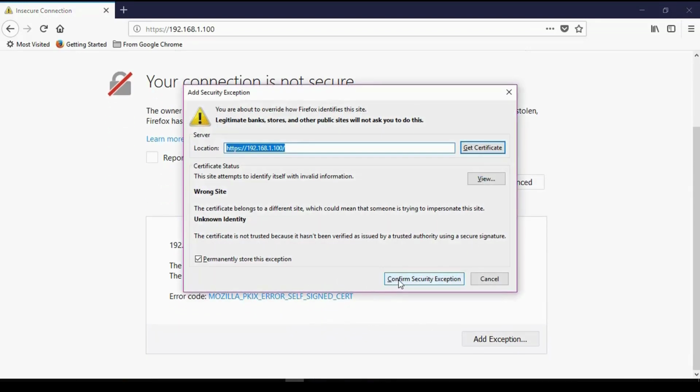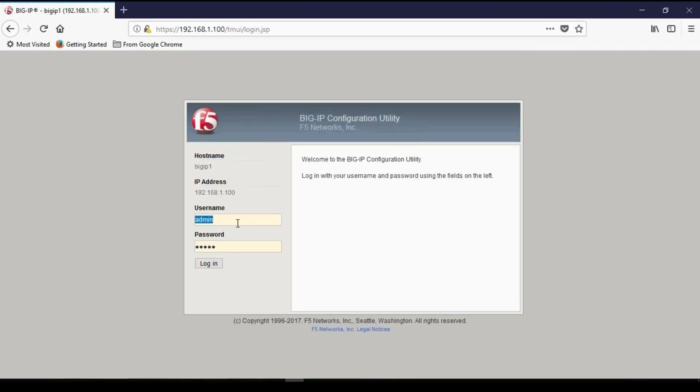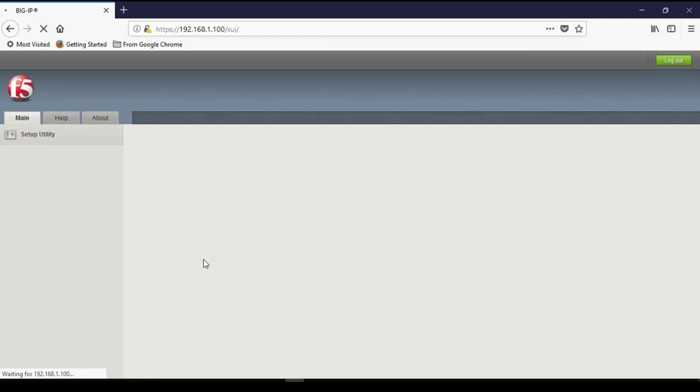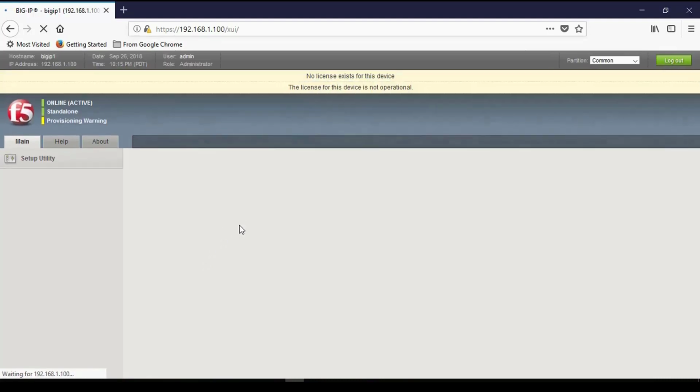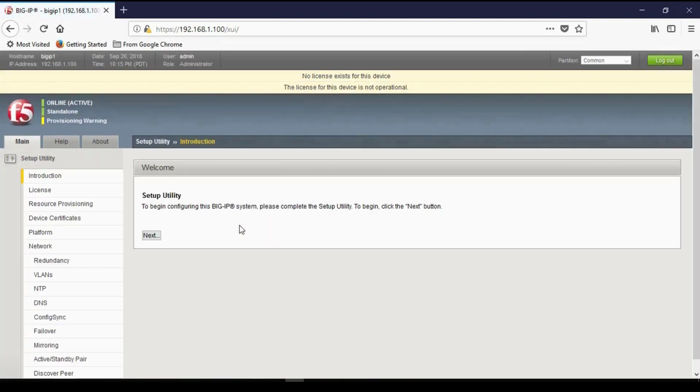Advanced, add exception, confirm security exception. The default web GUI login username is admin, and the password is also admin. So here we logged in and it's asking to complete the setup utility.